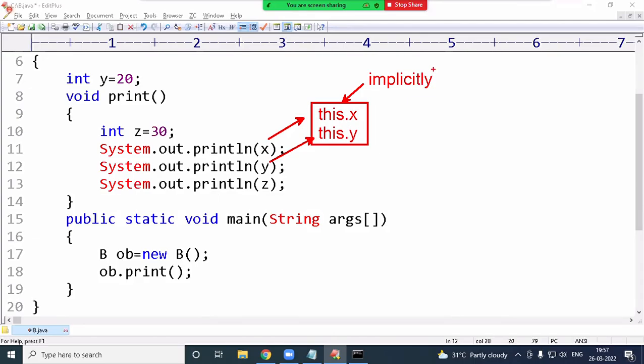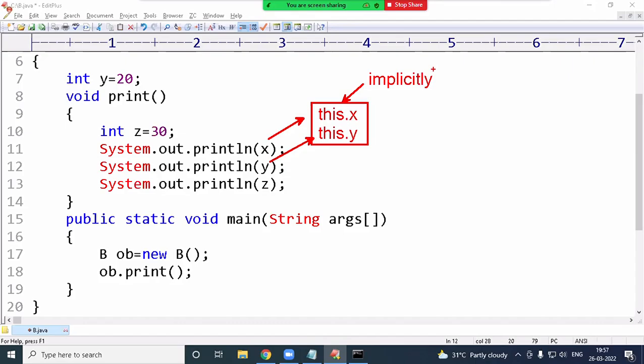What is this keyword? Object reference. We can also call it a reference variable. Why are we calling it like that? Because it refers to an object. Which object? The current object. It is implicitly present in instance method, initialization block, and constructor, three places.